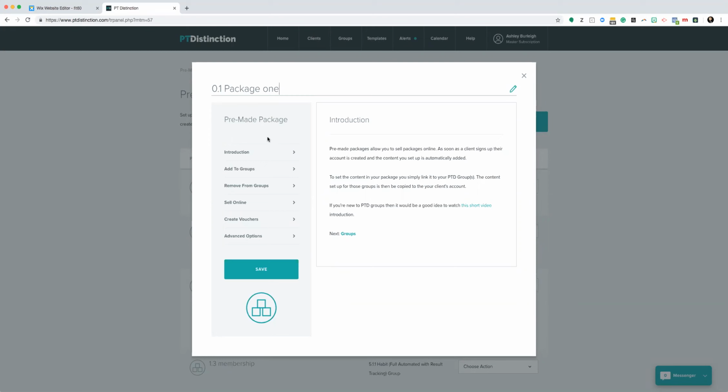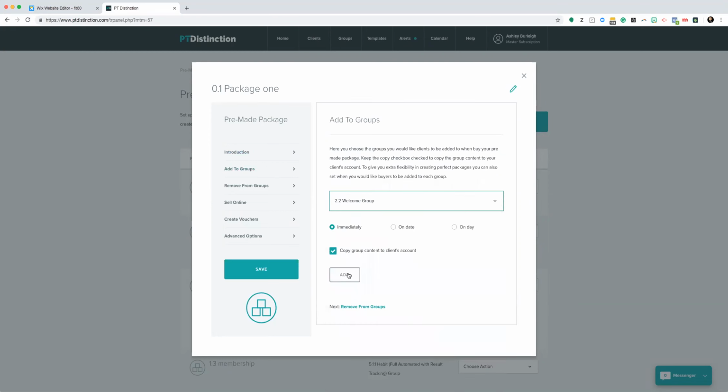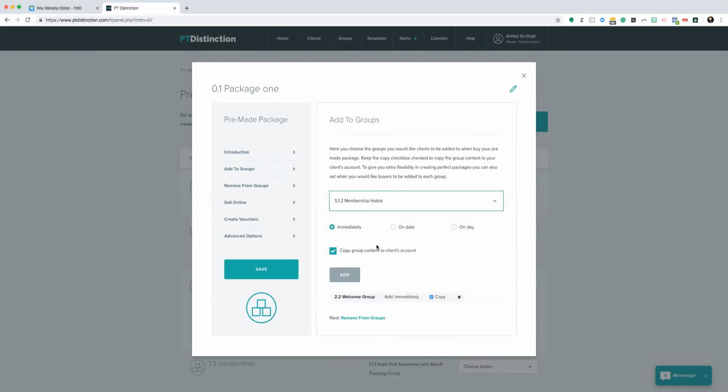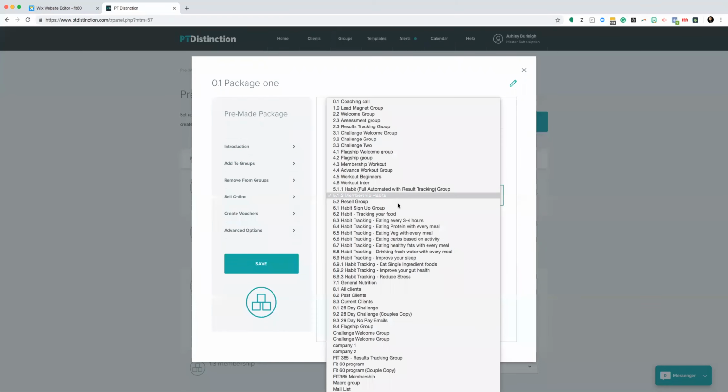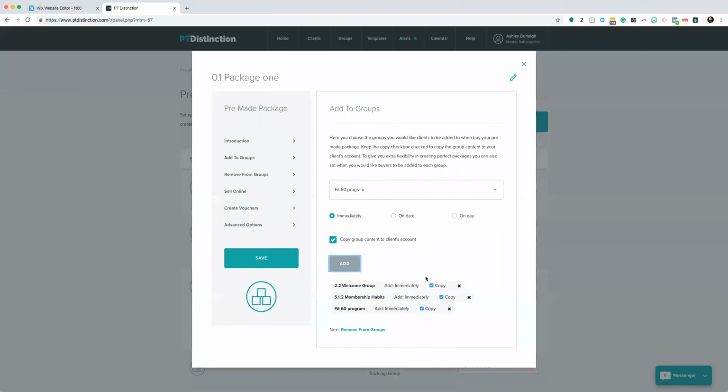And again, we can use our groups to stack up our groups here. So just for simplicity and speed, I'm just going to go welcome group. And let's say, and this one we're going to use habit coaching, and we're going to do a basic program. Let's go put this program in here, make it nice and simple. So that's that one set up. And this is where the key thing is here.